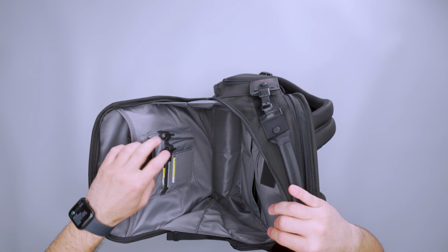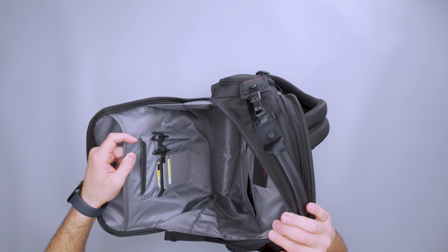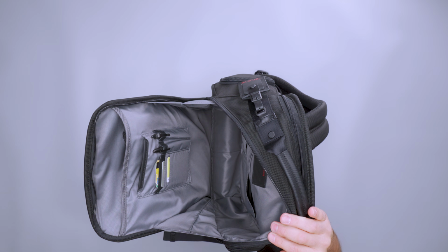So you got the passport back there, 2 pens here. This is just a regular size pen on this side and a travel size pen on that side. So it handles both well. This doesn't go up high like it obstructs this if it's a regular size pen, which we see on some other bags. So I think TUMI has that down.